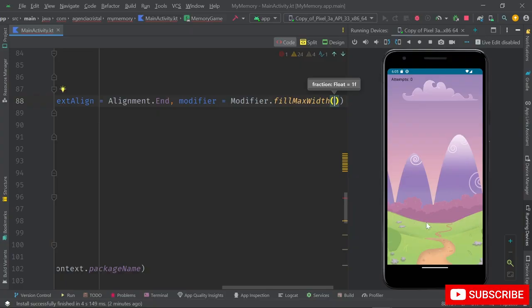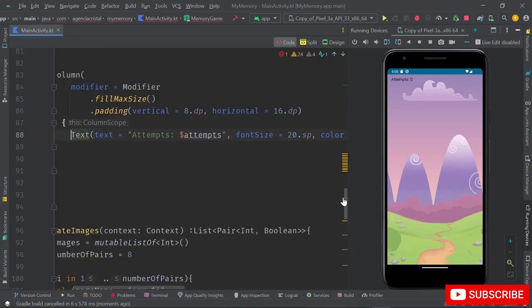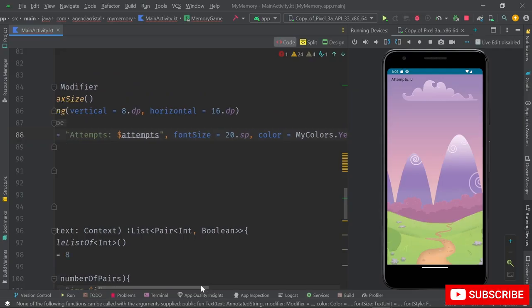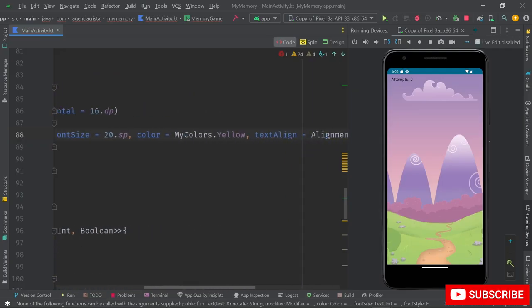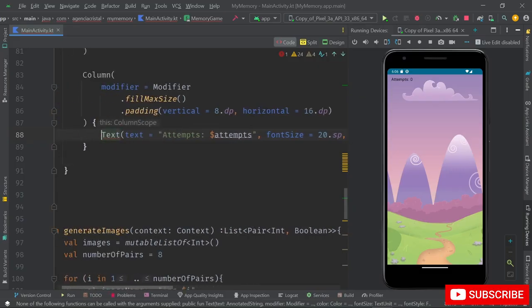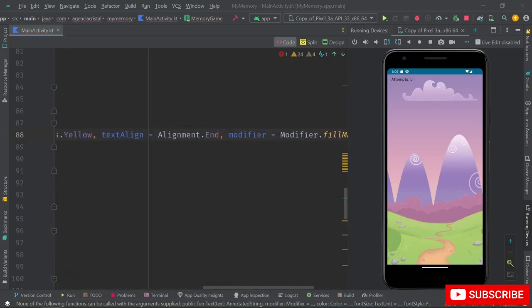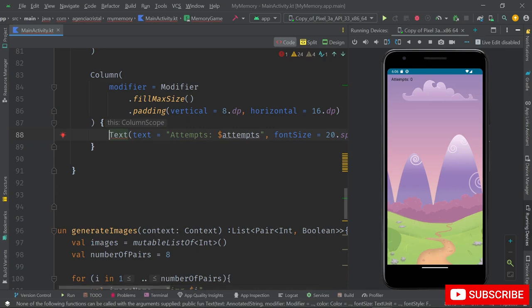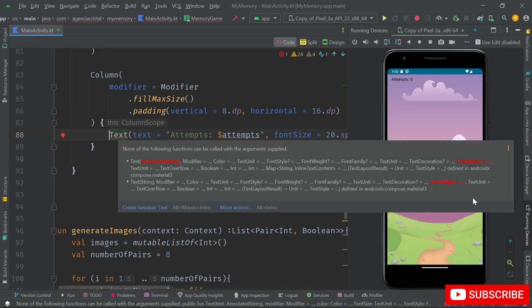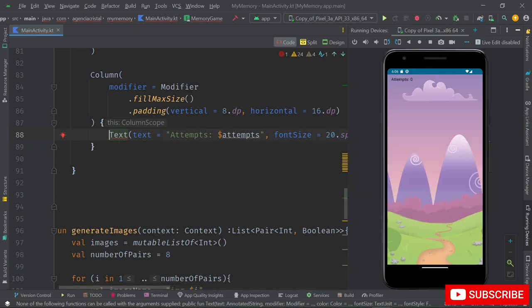Run again, and in this, stop. Okay, text aligned.